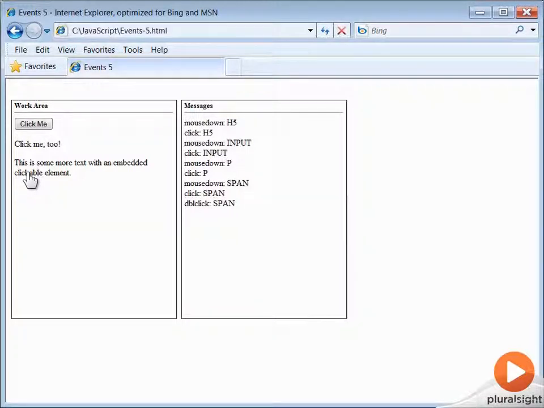Keep in mind, this only works for the clickable elements. Non-clickable elements will still be selected with the double-click. As mentioned earlier, we'd have to capture the Select Start on the body to prevent all selection throughout the page. We should verify that everything is still working in Firefox as well.